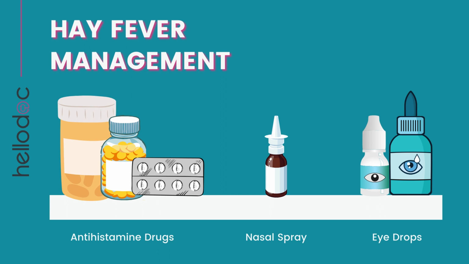You can also buy nasal sprays, which are great for if your symptoms are only locally in your nose, and also eye drops are the same for if you have really bad eye symptoms alone. You can also take antihistamine tablets in addition to the nasal spray and or eye drop if your symptoms are really bad. So let's say you have all the hay fever symptoms, so runny nose, cough, etc., but really, really terrible eye symptoms, then you can take a tablet in addition to the eye drops.